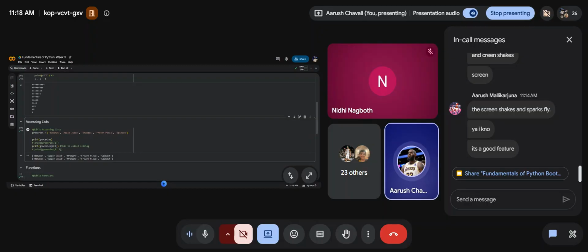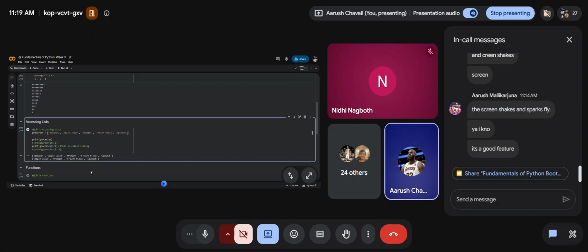If I said 0 to 5, that would be the exact same as groceries. I said 1 to 5, so the second element to the last element. And notice I said 5 here, but the indexes are 0, 1, 2, 3, 4. There's no fifth index.